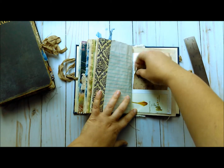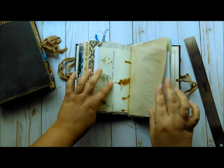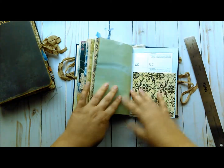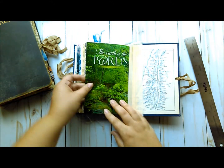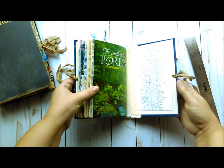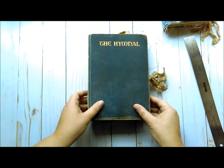A pocket here with just a journaling card. Oops. More of that botanical book paper. And this flips up. And there's the end of the book. And there's the other side of the calendar page. There's that one. It's the Bible handbook.